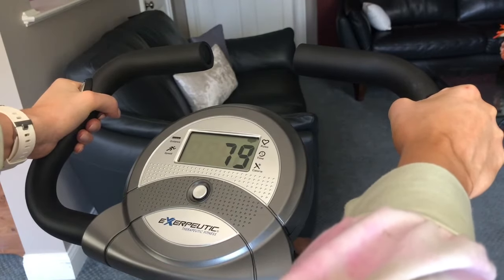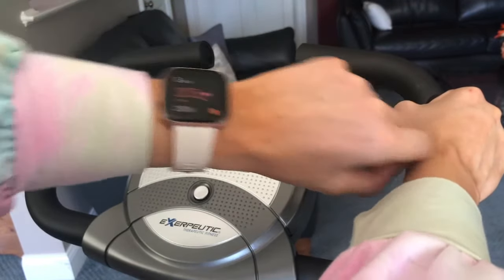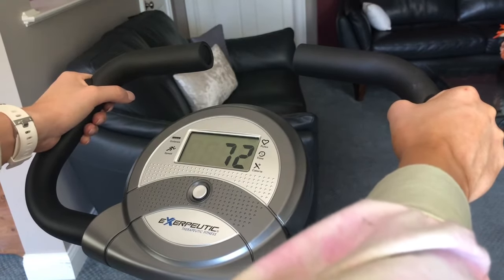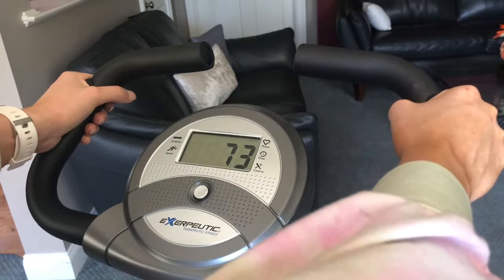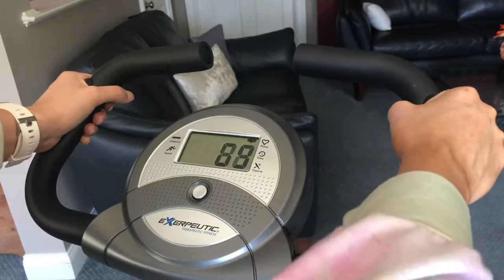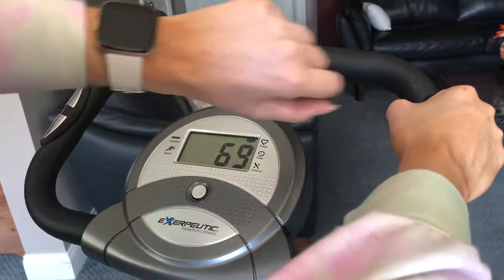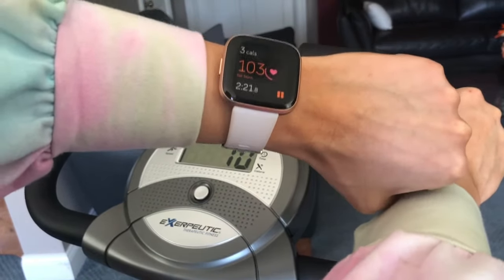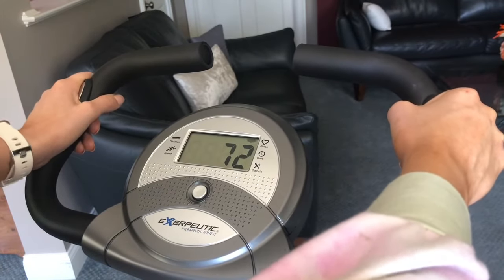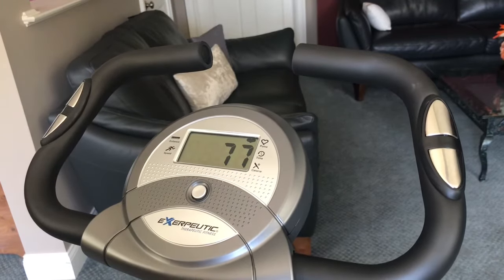So it says that I'm at 78 for heart rate, and I'm looking at my phone and it says I'm at 103. So a little bit of a difference in pulse. Let's hold on a little bit, because my Fitbit has been on a little longer reading pulse compared to the monitor here. So now it's going down. This is going pretty steady. So it is a little bit of a difference right now in pulse. In regards to that, it's an okay place to be using the monitor.